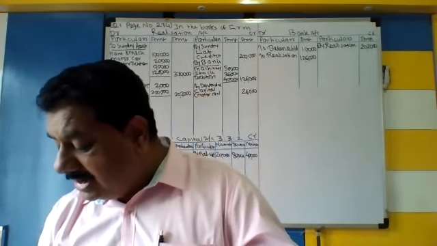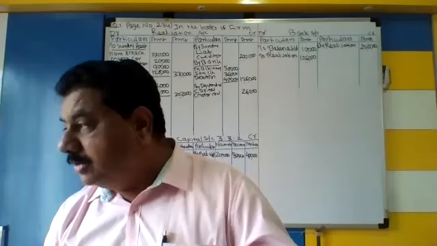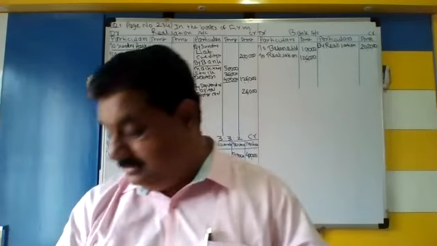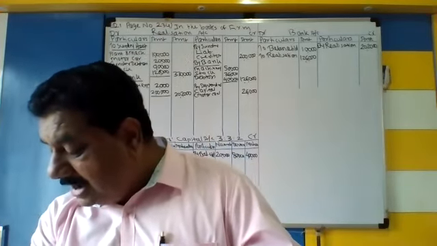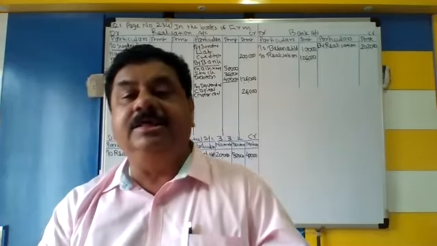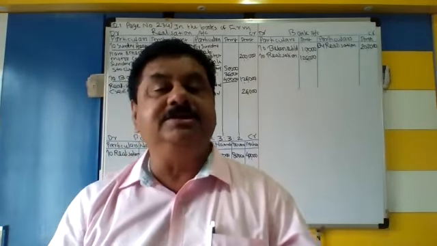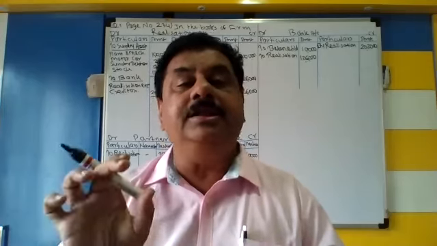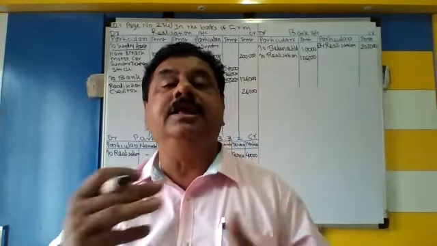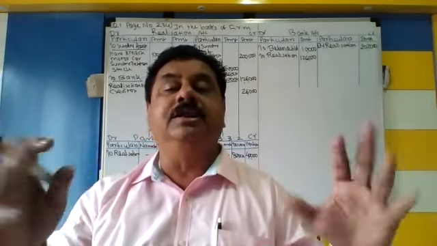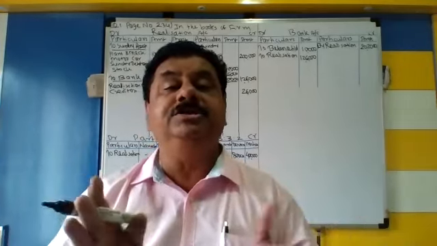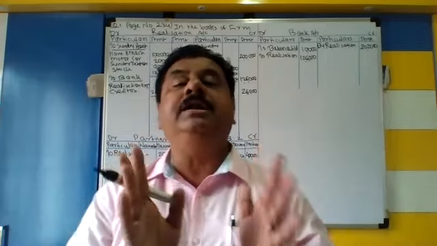Then it is given that Narendra became insolvent, but the partner number 1. Okay, and then Mahendra could bring only 10,000. Mahendra could bring only 10,000. Okay, this means first Narendra became insolvent and thereafter this Mahendra also declared insolvent because of deficiency of Narendra. Now how to handle this?